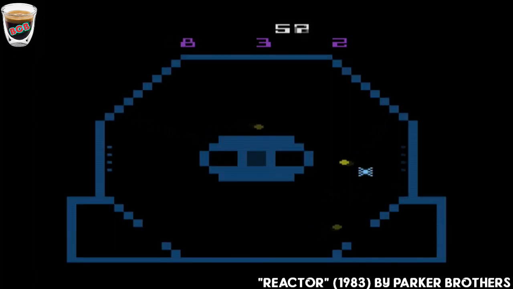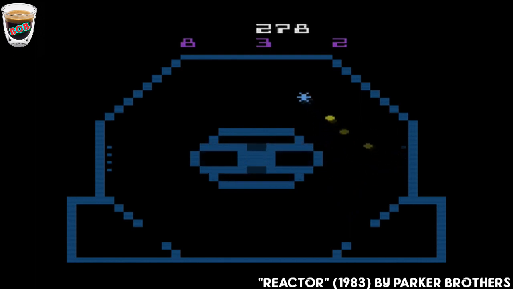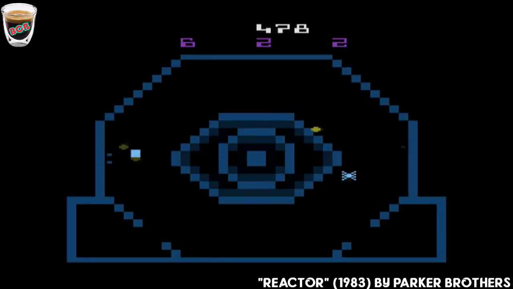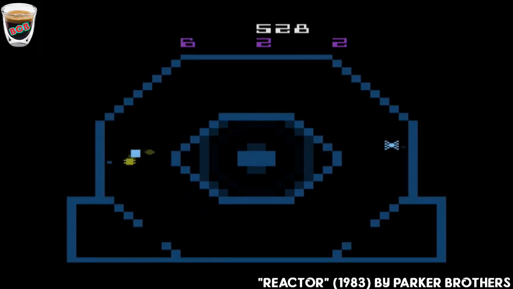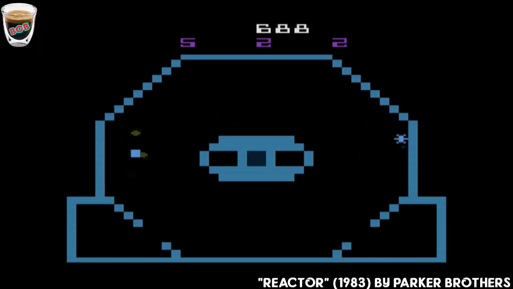So, from Wikipedia, it says, now this is also talking about the arcade game from Gottlieb, which this is based on. It says, Reactor is an arcade game released in 1982 by Gottlieb. The object of the game is to cool down the core of a nuclear reactor without being pushed into its walls by swarms of subatomic particles.